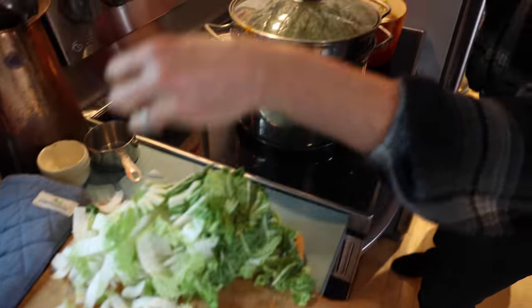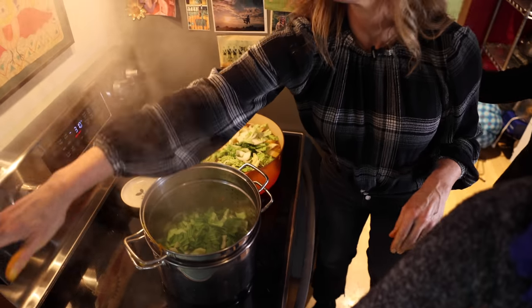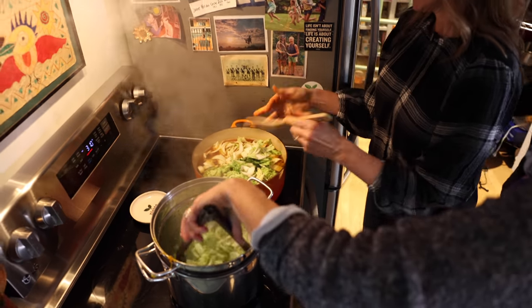I think half of the Napa cabbage will work. And then, Jane, can you throw in the bok choy? Yep. Get a spoon, give it a stir.